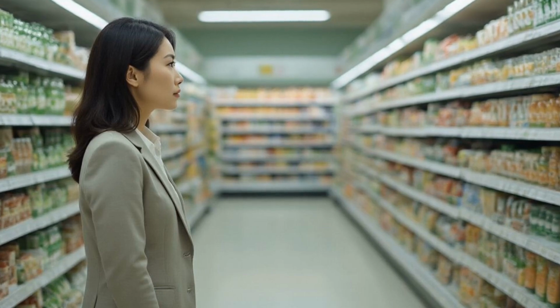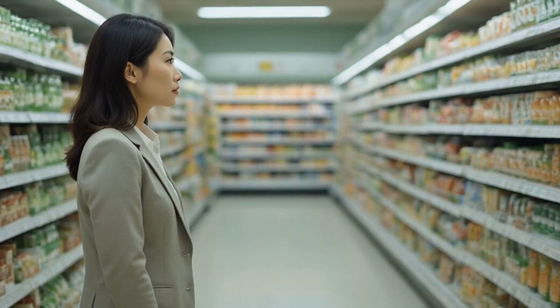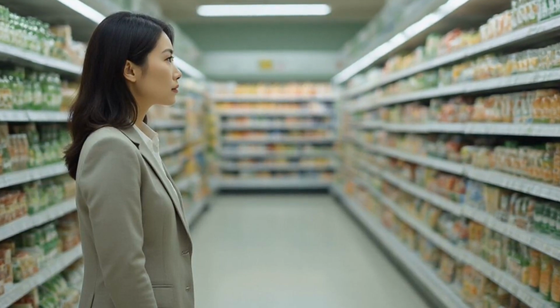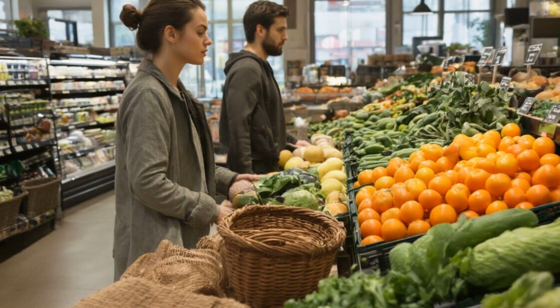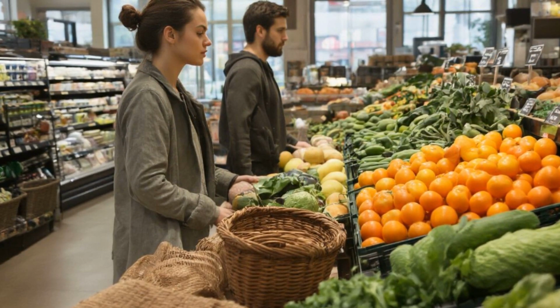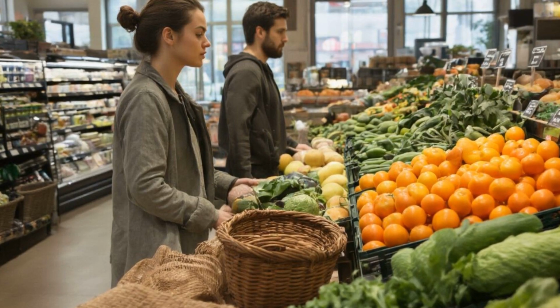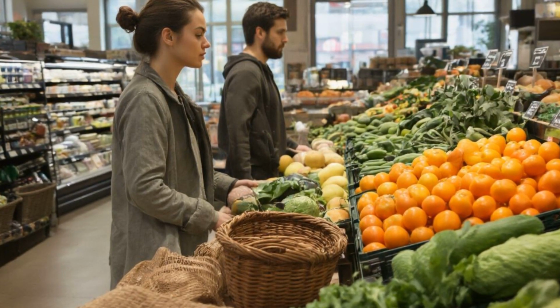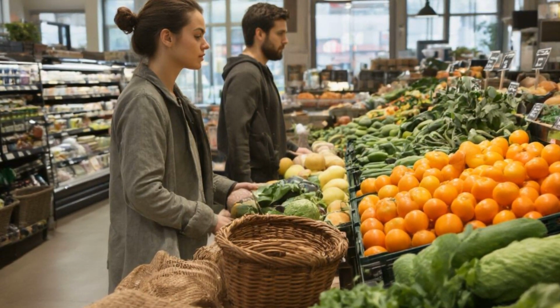The most remarkable aspect of this design is its near-invisible nature. Consumers move through these spaces believing they're making independent choices, when in reality, they're being subtly shepherded by invisible psychological mechanisms. Understanding these strategies doesn't just reveal retail tactics. It exposes the profound ways commercial environments can shape human behavior without explicit awareness.